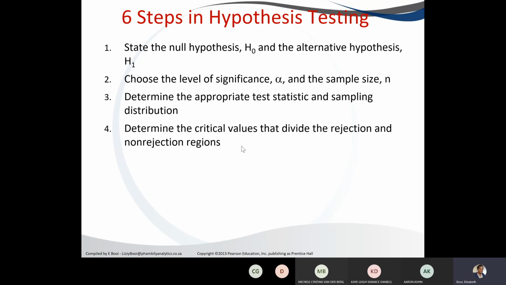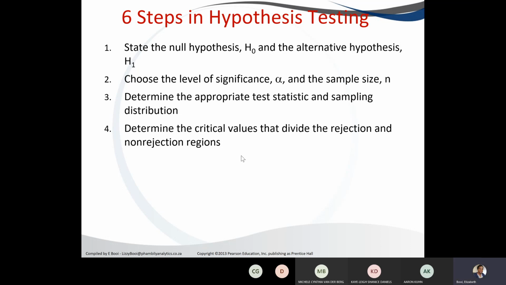The probabilities inside the table are what we call the level of significance, but also depending on your alpha and your alternative hypothesis, whether you're doing a one-tailed test or a two-tailed test, you also need to know whether you are going to divide your alpha by 2 in order to find the critical value.